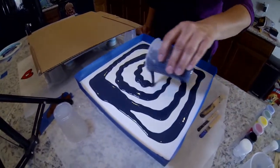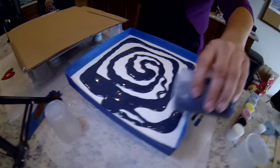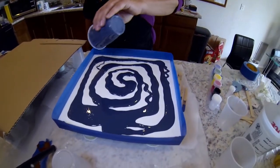So once she got her dark blue, she started working on her base, and she's just going to spread this out, and then she's going to let it dry overnight.